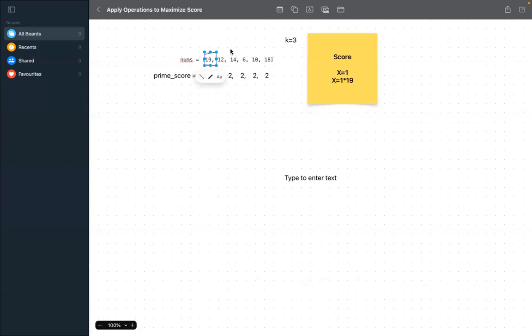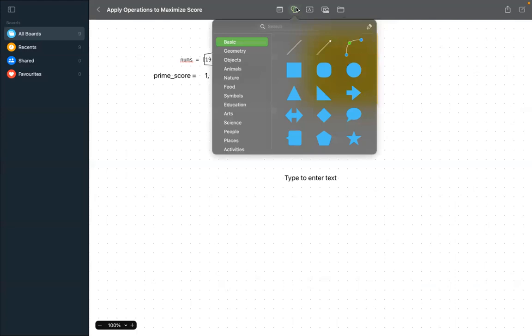Since 19 is chosen and 19 had the maximum value, and we cannot find more subarrays where 19 can be multiplied, we will look for any other number which can be multiplied at some higher value, and we can find all the possible subarrays with that. So after 19, let's look at the other numbers. I think 18 is the second maximum number here. If we choose 18, let's find the subarrays that are possible with 18.